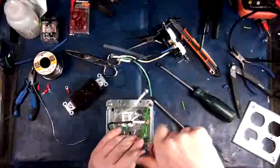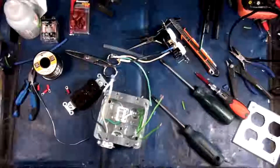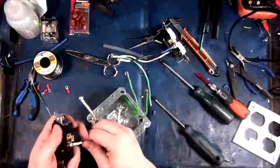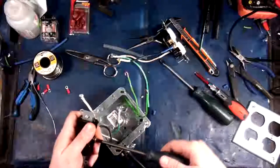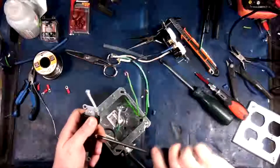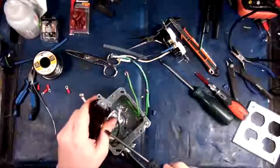So the plug part's almost done, and that took like half an hour. After I'm done assembling this plug part, I'll probably dump the video to the computer and break it up into segments. So I'll have the prep segment with the plugs, and then I'll have the next segment, which is getting the relay and whatnot all assembled.